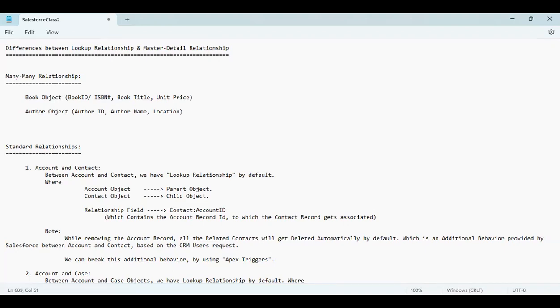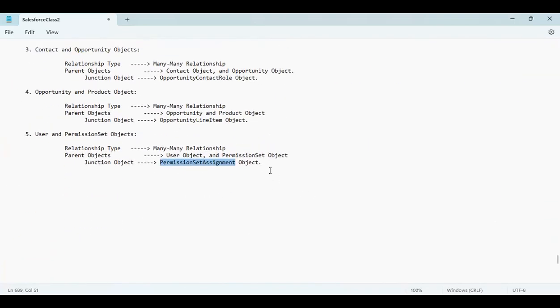Okay, so this is what about today's class. I can start another topic, but yes, it's a little bigger one. Email templates. So the next topic is email templates. It will take 2 to 3 classes. So we will start it in the next class.